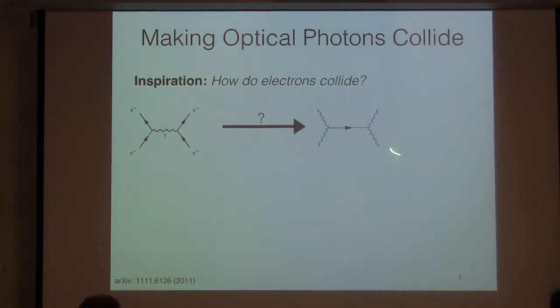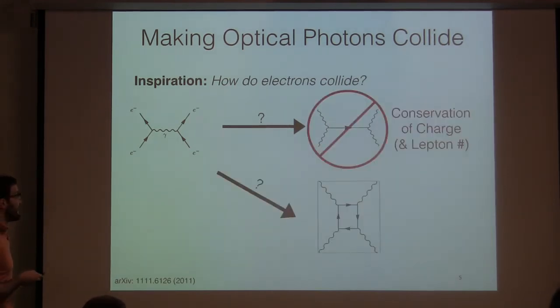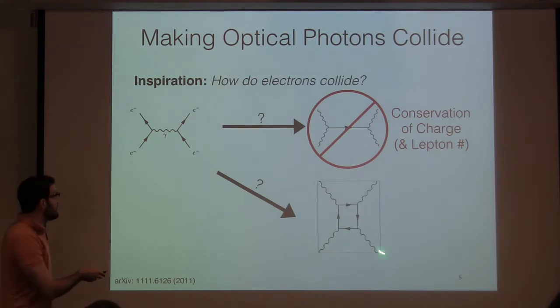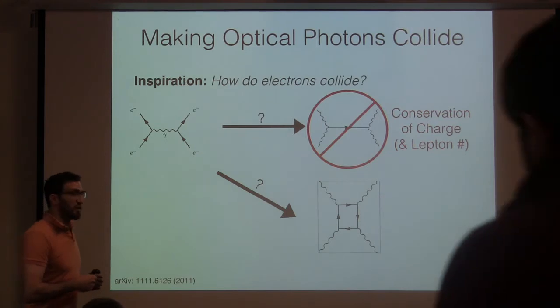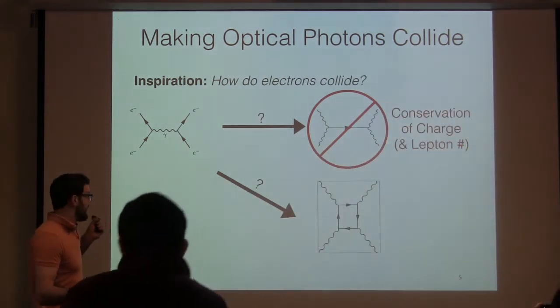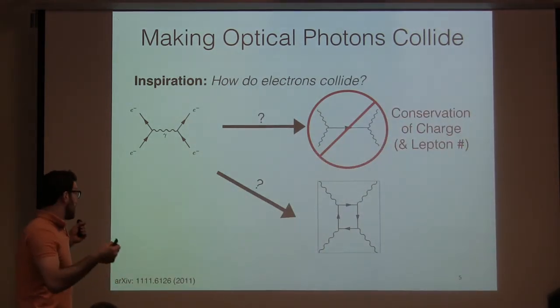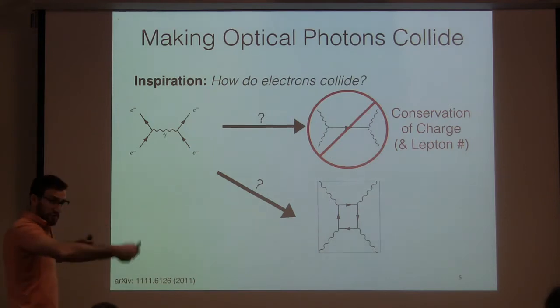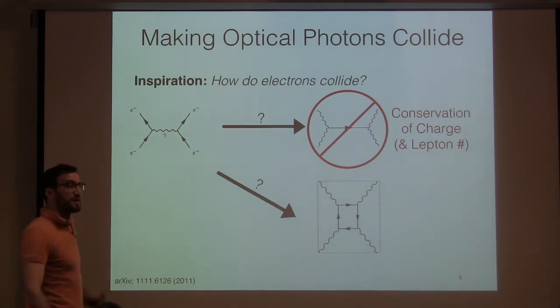This is not allowed for a variety of reasons, the simplest of which is conservation of charge, right? Photons are uncharged, so I can create a photon out of a vacuum, no problem, right? I can't create an electron out of a vacuum like this. What I can do is draw a diagram like this. Two photons come in. One of them emits an electron-positron pair. The other one absorbs it and then emits its own electron-positron pair, and then the two photons go back out.